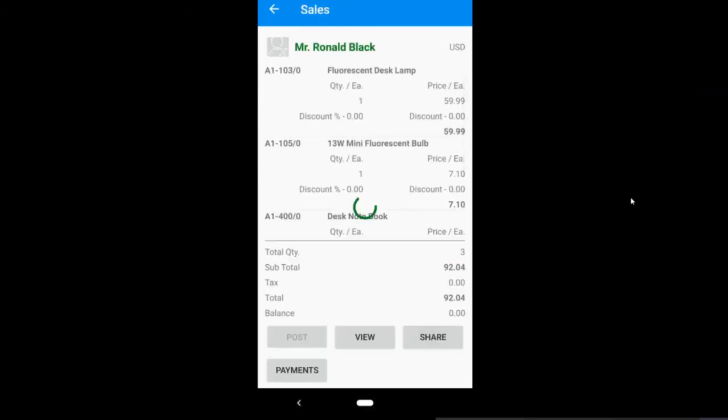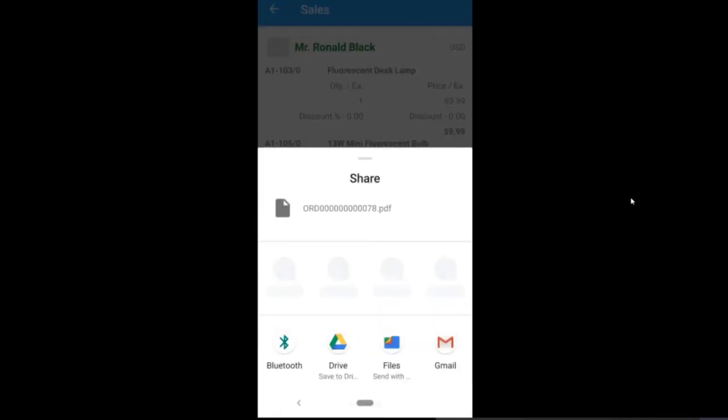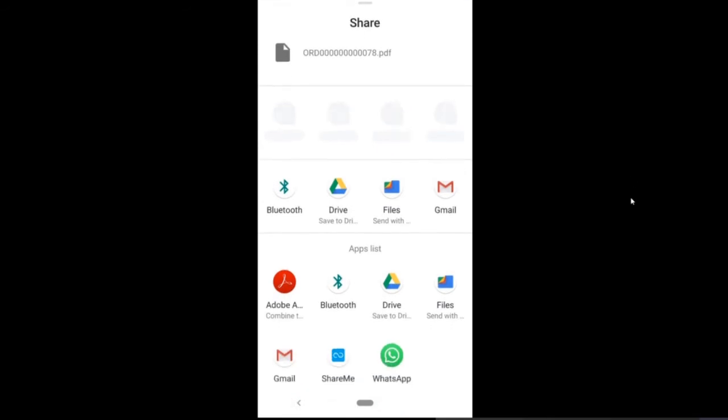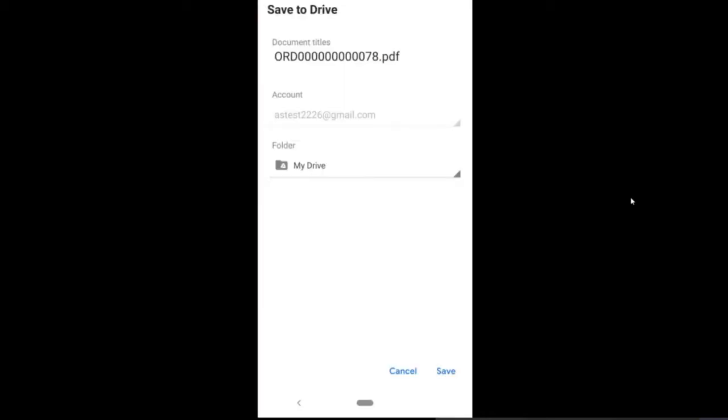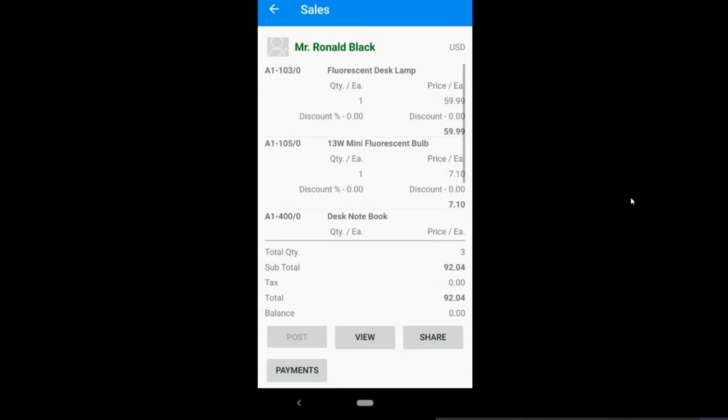And then, of course, the customer can also view the order. Instead of sending it to other people, maybe I want to save a copy of this particular order in my Google Drive. So I click Drive, and then I already have a copy of the PDF of the order. I don't even need the business to generate a PDF and send it to me later, or even print it out and mail it to me. I can do it all by myself.